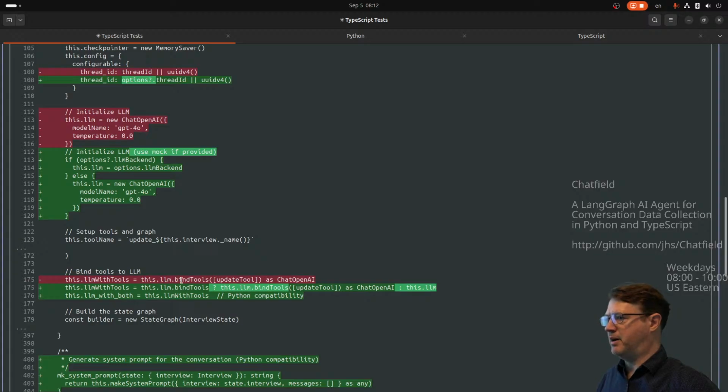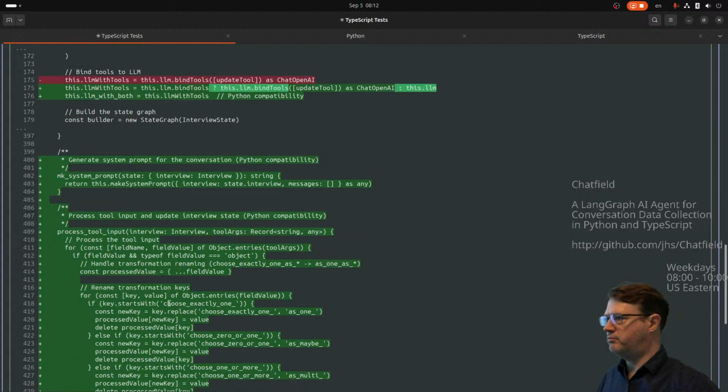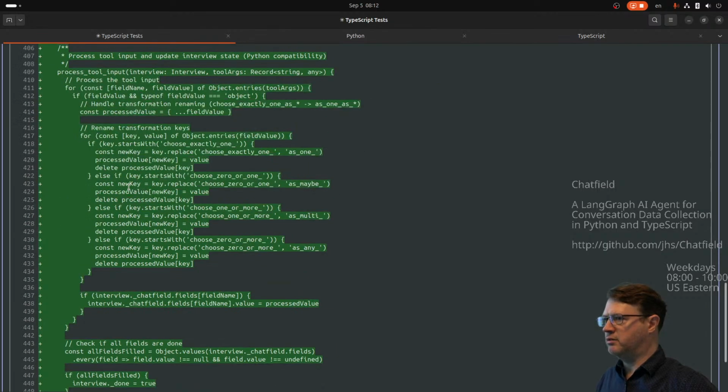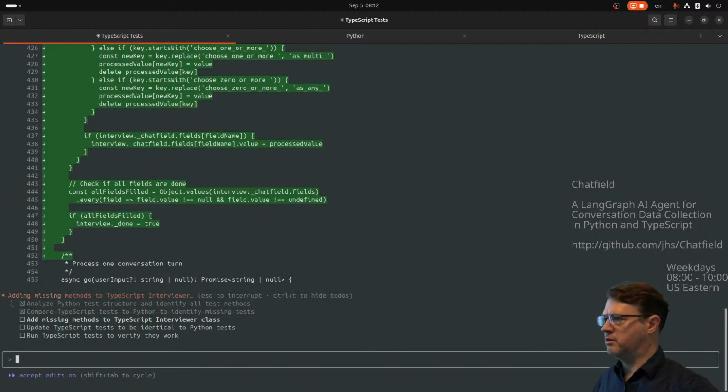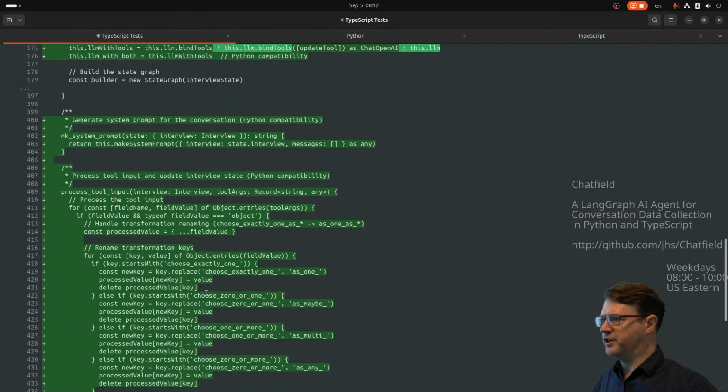We're letting it pass in the mock. Fine. Generate the system prompt. Now, wait a second. Did it not? Oh, interesting. Okay, fine. Pull all that code in. Good. If this is Python code that goes into TypeScript, that's wonderful.